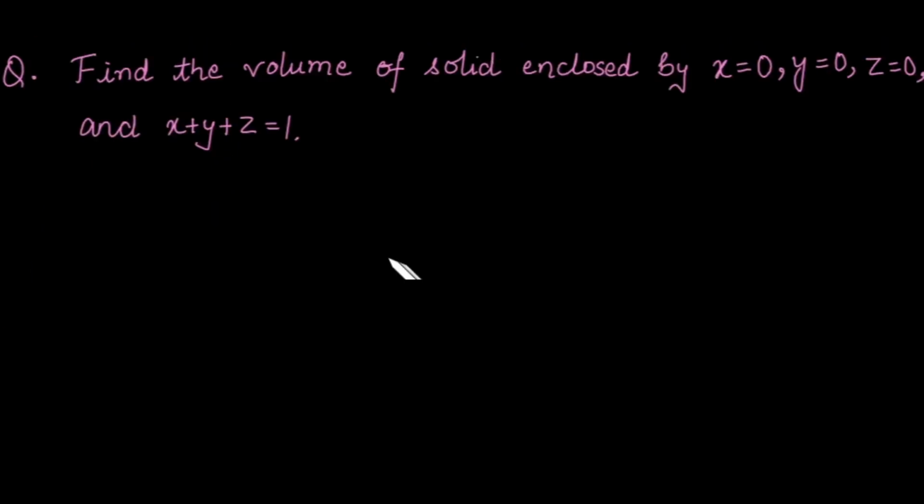Next question is, find the volume of solid enclosed by x is equal to 0, y is equal to 0, z is equal to 0 and x plus y plus z is equal to 1. Now how to proceed with this type of a question? We need to identify how many variables are there. There are 3 variables and the question is about the volume. If there are 3 variables and the question is related to the volume, in that case, we can calculate the volume by taking a function as a 1 with the 3 integration with respect to each variable.